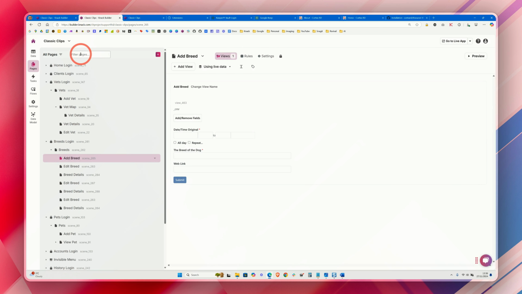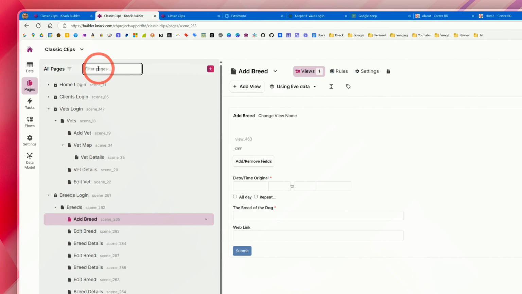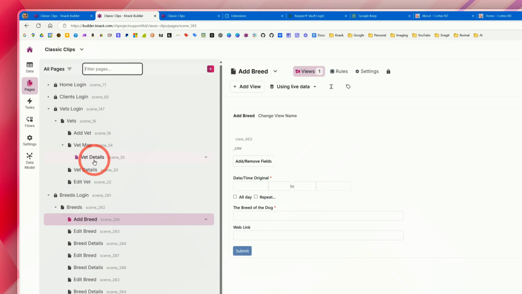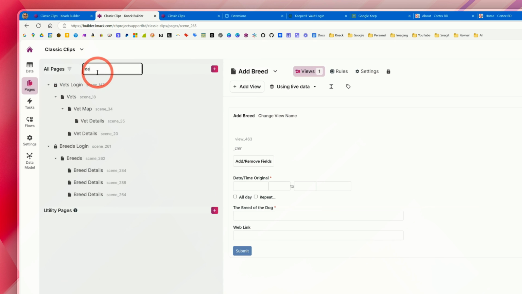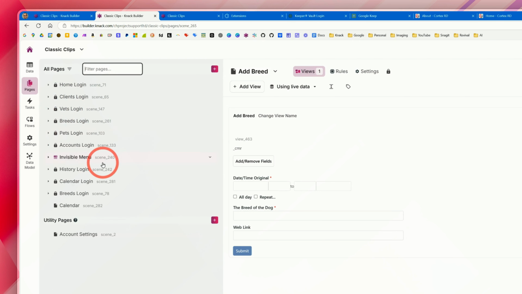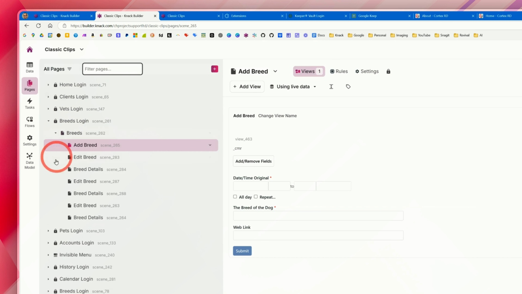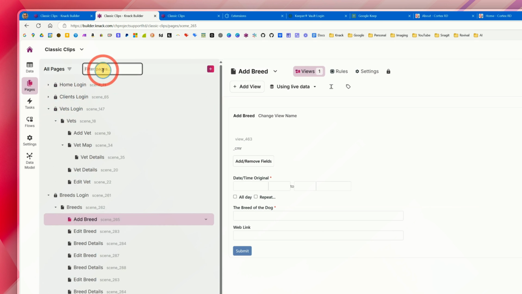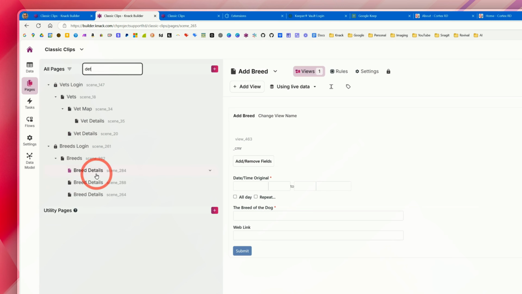On the pages you also have a filter, so if I click in here and type view, this is just going to show me pages that are set up with a view details. So if I type details, you'll see all the pages here match that criteria. The only slight challenge is when the page loads, everything's normally collapsed, and I chatted to Normand about this, and he tried incredibly hard to set this filter so it would search when things were collapsed, but unfortunately there wasn't a way around it. So you will need to open up the sections to be able to do your page searches. So if I come back to there and just type detail, you'll see we get pages for the details.